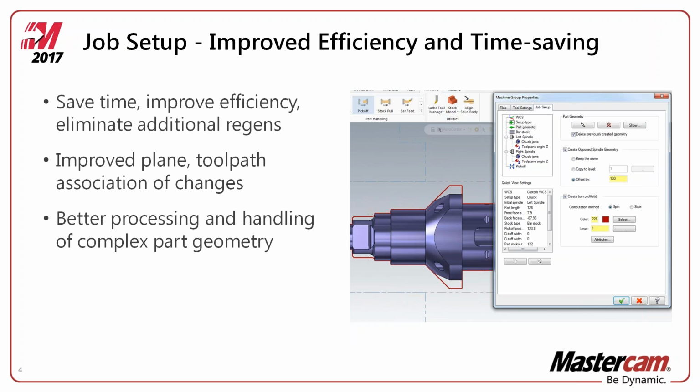As far as the job setup, when we get into the Mill Turn, you are going to go into the job setup so we can pick our geometry, our raw stock, and create our turn profiles off of that. How do I want to set up my jaws and all that good stuff. So they've really gone through and changed around the organization to better assist you with everything and be a little more efficient as far as how you're going to go through that with us.